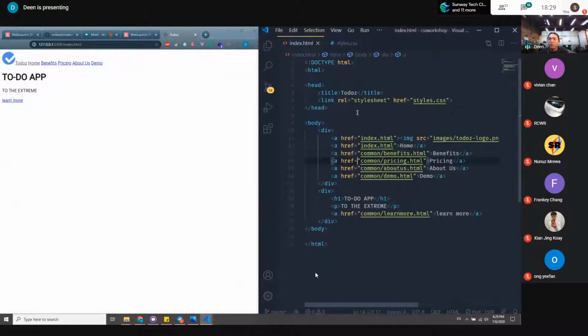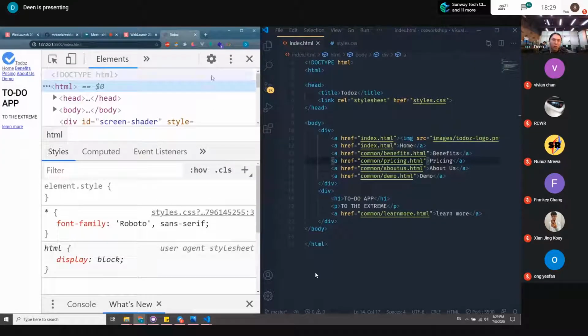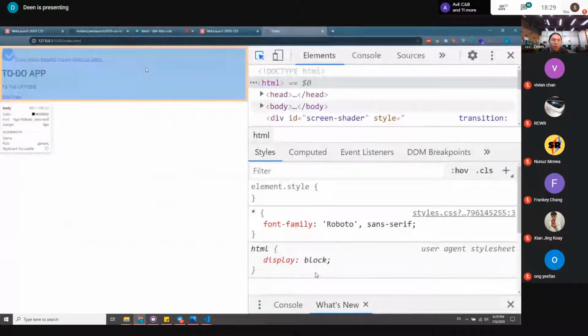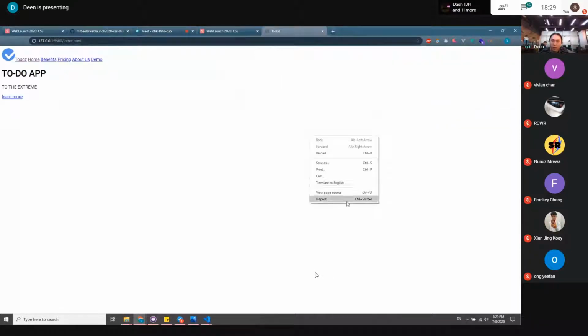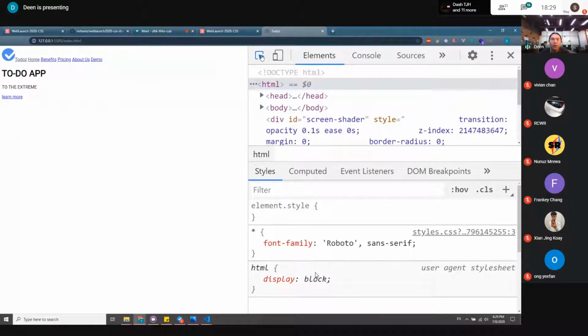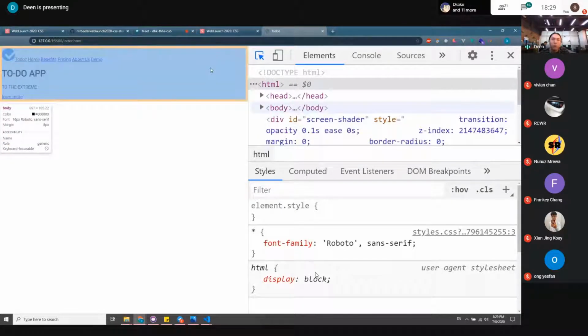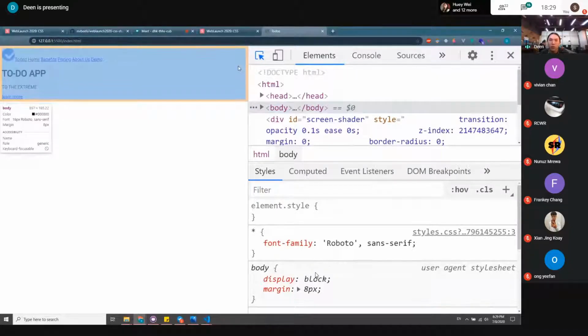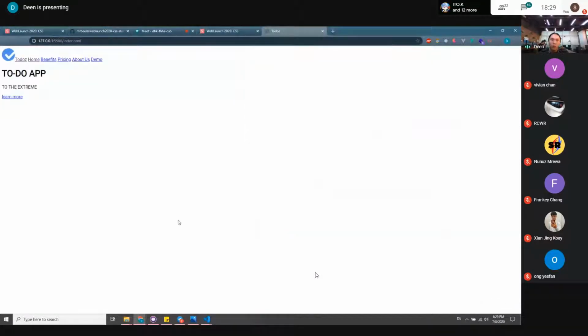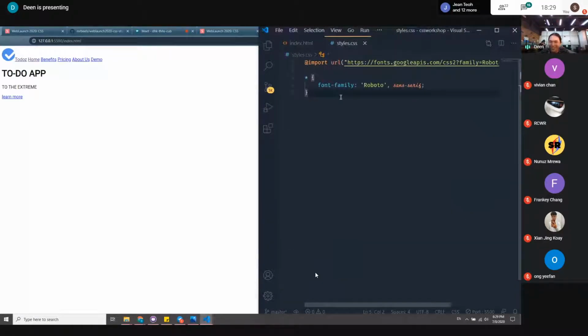So what's the next thing that I have to change? Actually, it's very detailed. You don't see it when you're a beginner. But if we use this inspect element tool, right? Same thing, if we right click, inspect, click onto this icon, and point anywhere, like maybe if I point at this, you can see I'm actually referring to the body tag, right? The body tag has this kind of default margin that you see, the orange border that's surrounding it. So I just want to remove this, I don't need the margin. That's basically it.